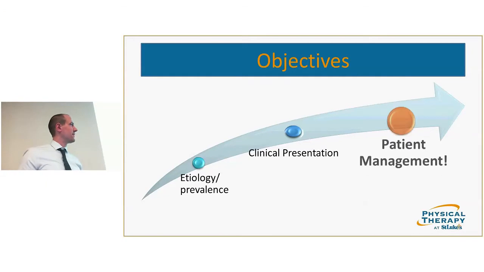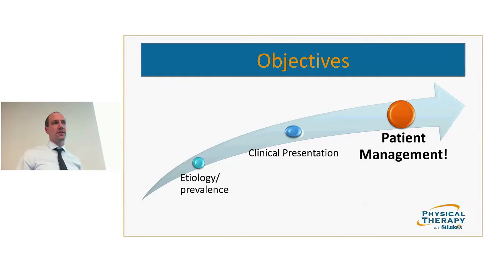And then finally, the biggest thing that we're going to spend some time on is patient management, because there are tons of options out there, and you'll see when we go through. There's a lot of research on adhesive capsulitis, and there's a lot of things, like if you go injection, you get surgery, you get PT, and it's all kind of mixed. So most of the presentation is going to be spent on some of the treatments and how we can mix and match to make sure that we're getting the best care that we can.